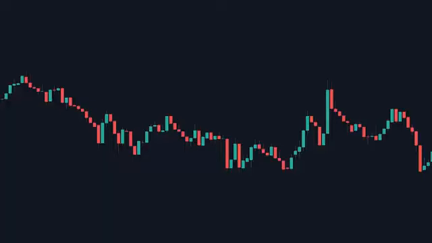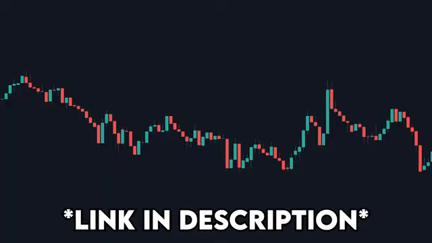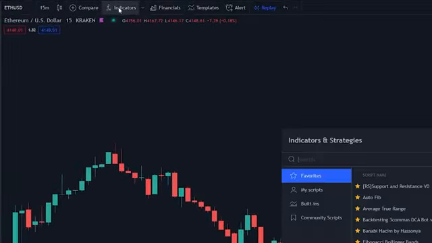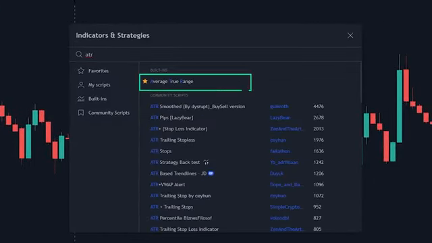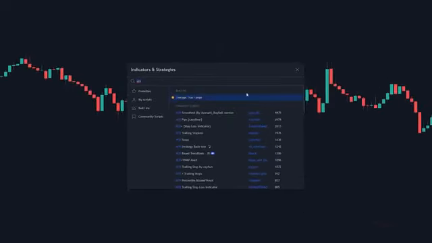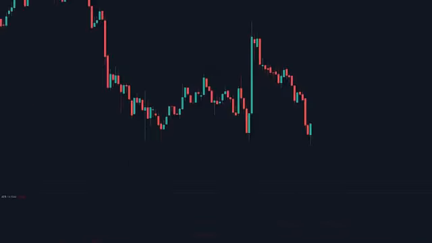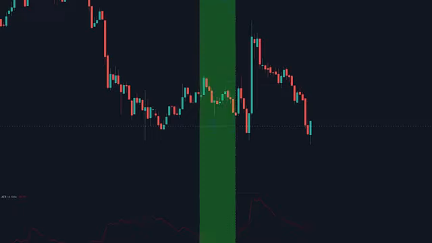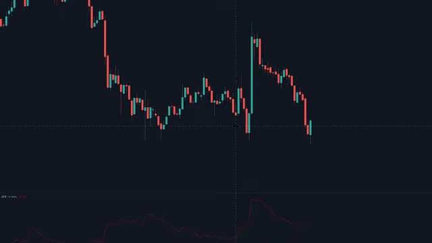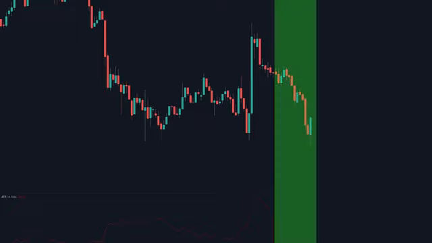First things first, get on your chart platform. I use TradingView, I'll leave a link in the description. Go to the indicators tab and type in ATR for average true range. This will put the ATR on the bottom of your screen. Now, it's also important to note, this value in the top left will change based on where your cursor is. So if you have your cursor in the middle of the chart, it's taking the past 14 candles to the left of that line. So when reading the ATR, make sure your cursor is all the way to the right of the price or off the chart completely. In this example, this number is the average candle size from the past 14 candles for Ethereum.